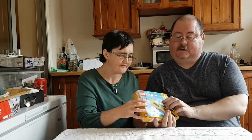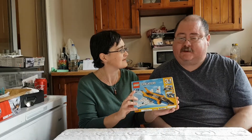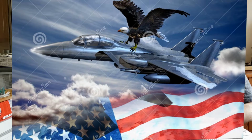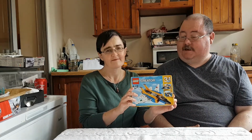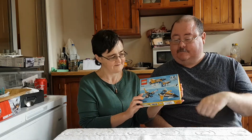We're going to build the one on the front, which I think is a representation of like an F15 fighter plane. It's an American, modern American jet. That's the closest I can think that might be. So that's what we're going to do today. And then there's two other planes that you can build.